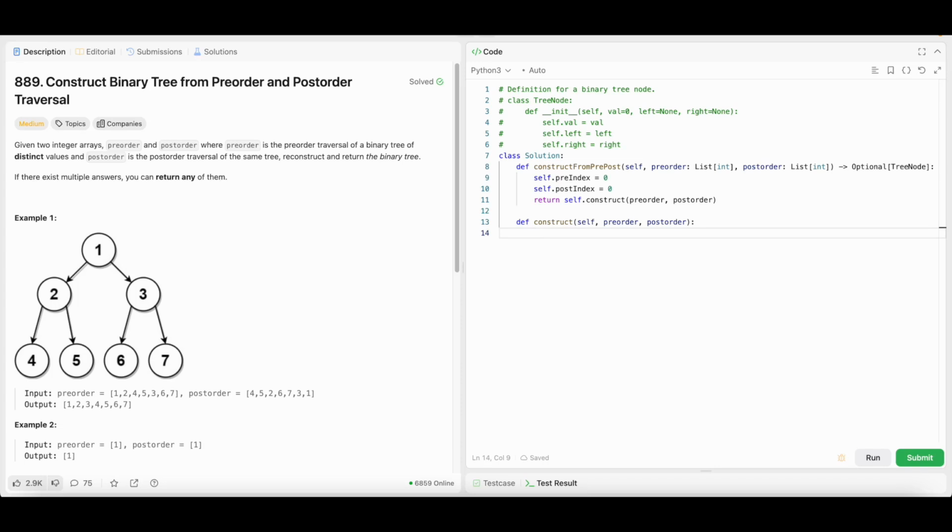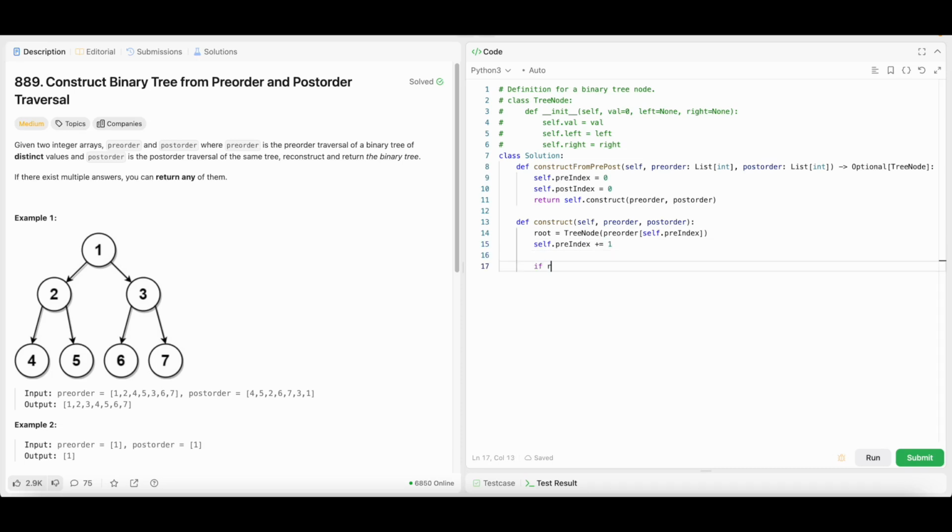Okay, so we will first set the root to a tree node, we'll call it root, and then TreeNode, and it will be the preorder. That's what we're looking at. So self.preindex. And remember, we increment the preindex before the recursive calls, so preindex plus 1.